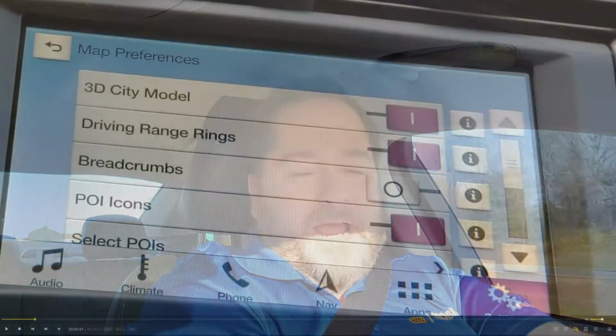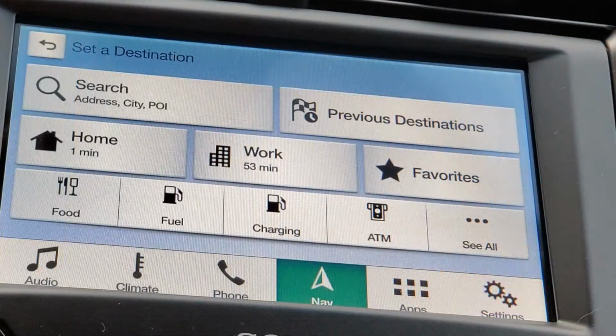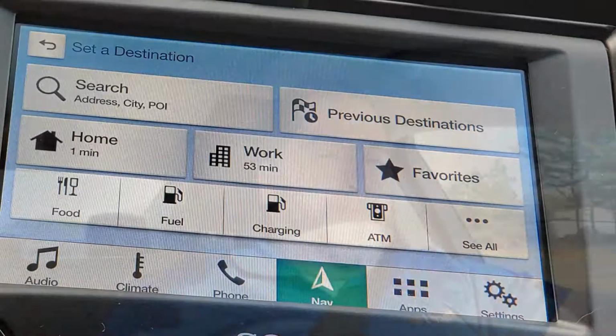I can't tell you how many times when you look at the GPS and it's hard to tell which is your exact turn. Even though it's got a line showing you the way, it's still the other roads that are nearby and they're close, and you look at them, you can't really tell. It tends to ding and it lets you know when it's time to turn. So it's actually a pretty cool little GPS, and it's an absolutely fantastic thing about this car.